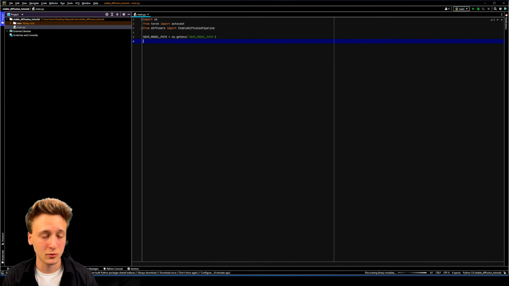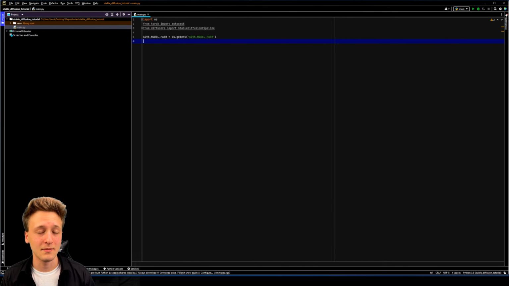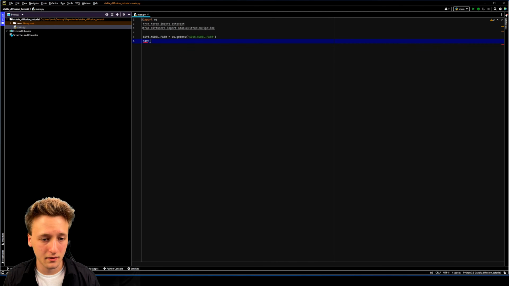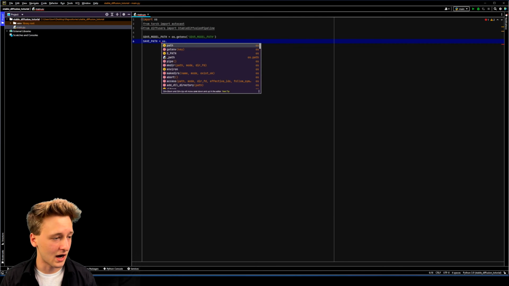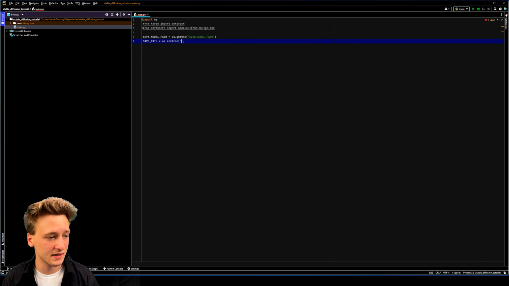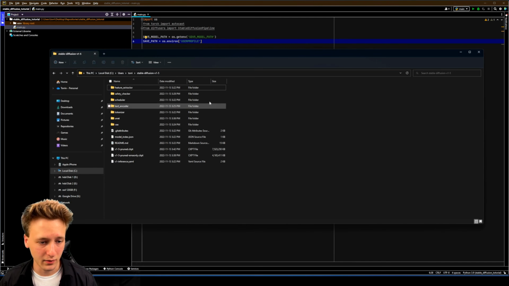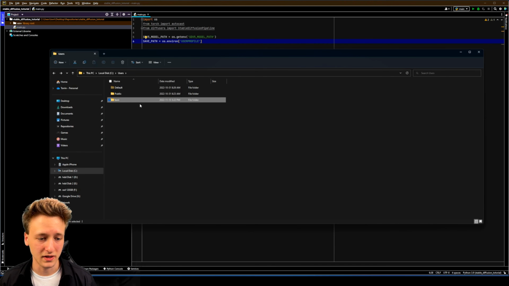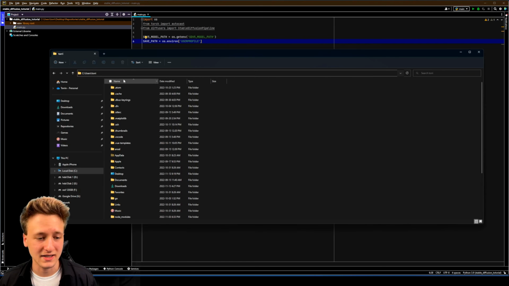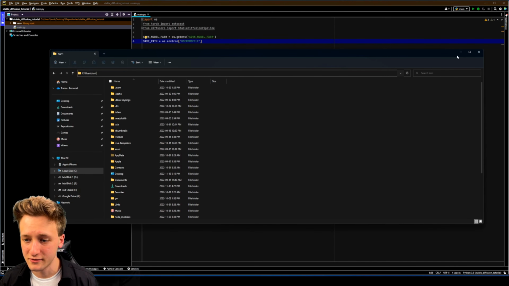Now we're going to create a second variable. This is going to be the save path where all our images are going to end up. So we're going to call this save path, just like that. Then we're going to set this to something a bit complicated, so I'll walk you through what we're doing here. We're going to say os.environ. We're going to index this for a value called USERPROFILE. I think I'm spelling that right. What this is getting is actually that folder that we found the Stable Diffusion model in. As you can see, there's the drive letter, Users, and then it'll get this Torrin directory right there. That's the main directory for my user on this machine. But we're not finished just yet.